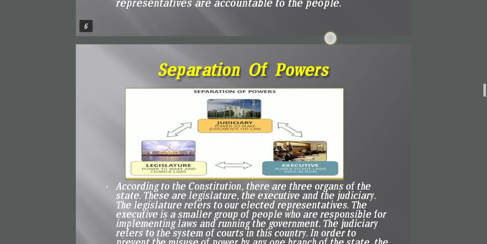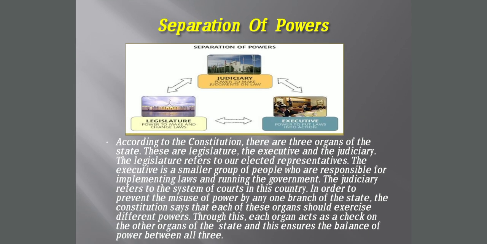Now the next one is separation of powers. Yes, separation of powers. Look at the picture. There are three organs we have: legislature, judiciary, executive. All three of them work independently, but their powers are defined by the constitution. After all, if they want to work freely, their work should be clear, and that is made clear by the constitution.